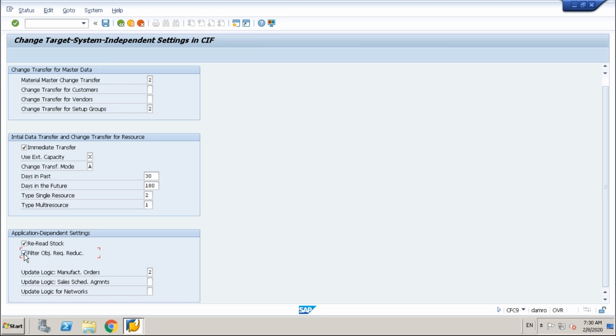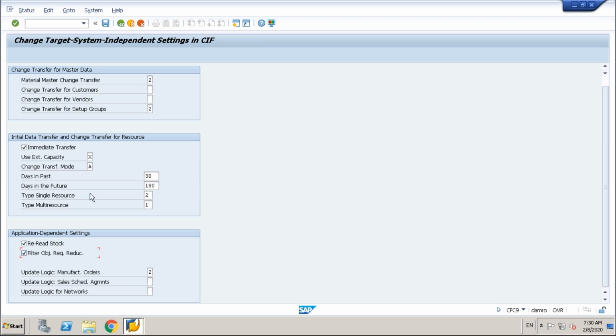So whenever you create a delivery, whenever the requirement reduction happens, that actually creates a separate type of queue, which is good and which is also bad. It's bad because if you check here, this becomes for all materials. So you need to closely monitor and make sure that those queues don't fail for critical products. But this will be for all the products, which increases the queue count, which increases the traffic, and it blocks a lot of queues.